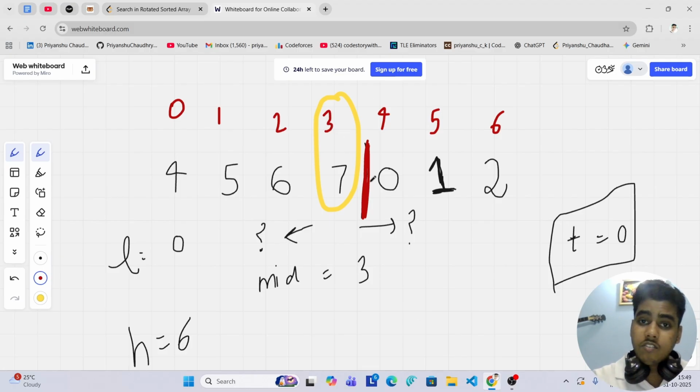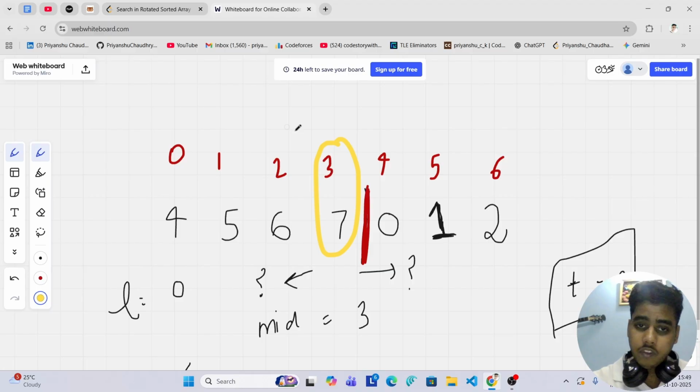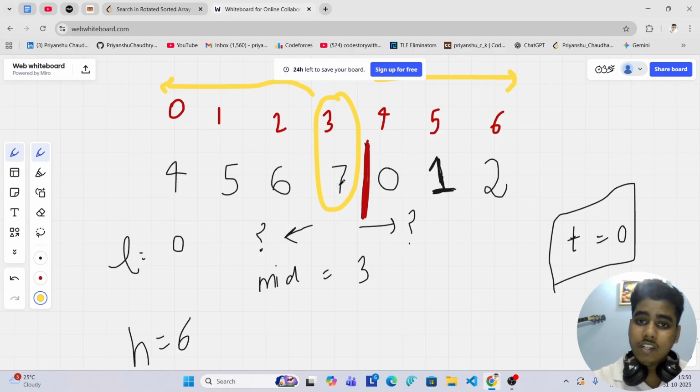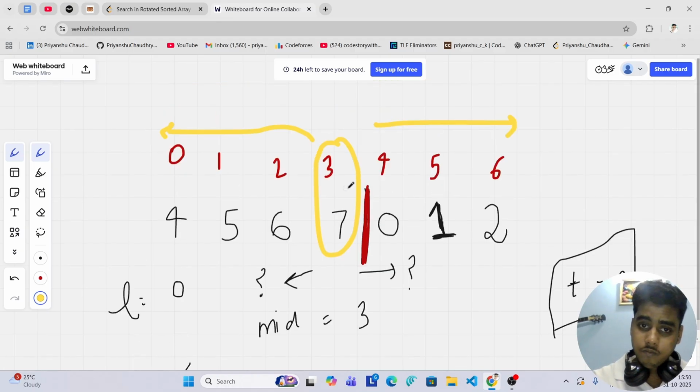It is guaranteed that one of the sides from this index, either this side or this side, will be sorted. One of them will be fully sorted.